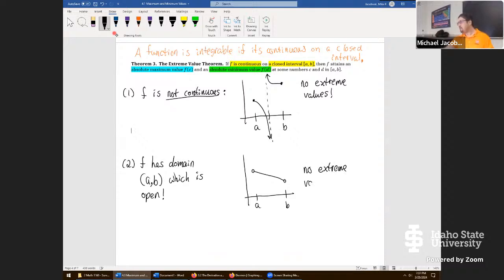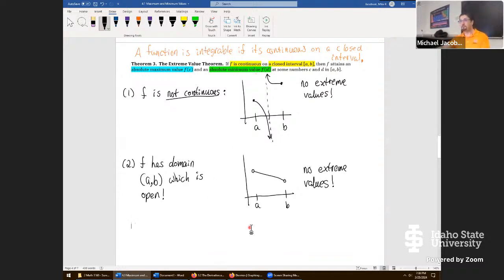Now there are no extreme values. And again, the thing that went wrong was it was allowed to have no extreme values, all because of the open set right here. If you made that a closed set, we would take away that possibility. And that's the content of the extreme value theorem. You make that set closed with a continuous function, and you will get a maximum and you will get a minimum.